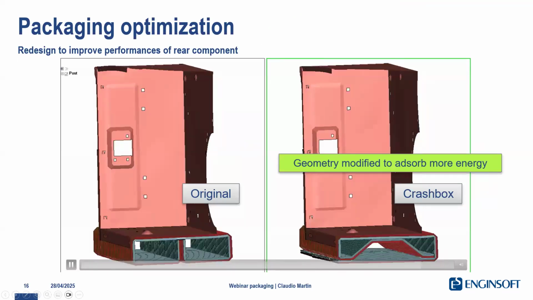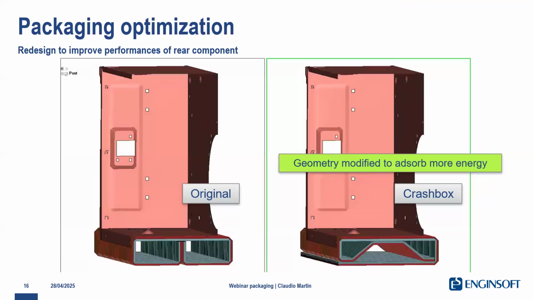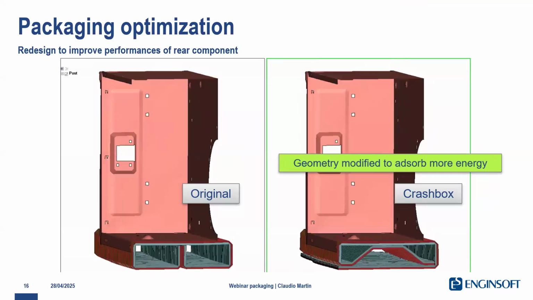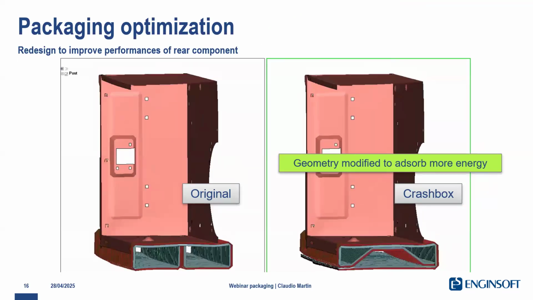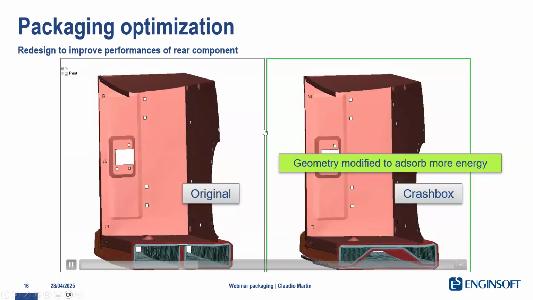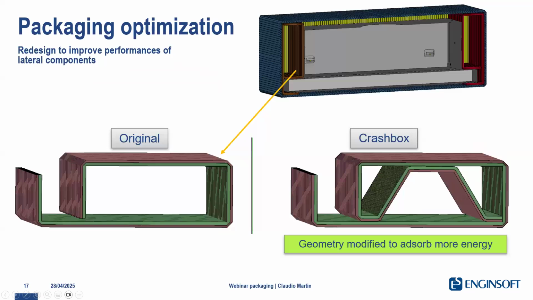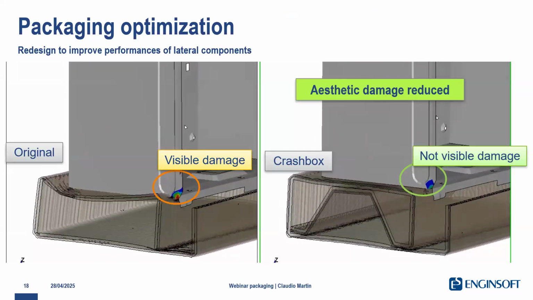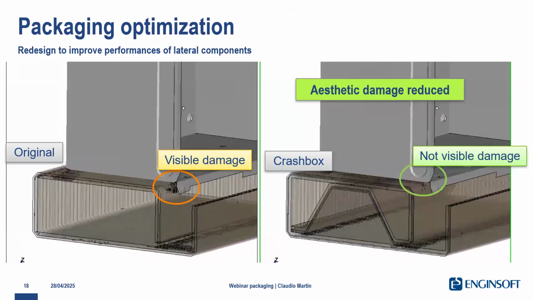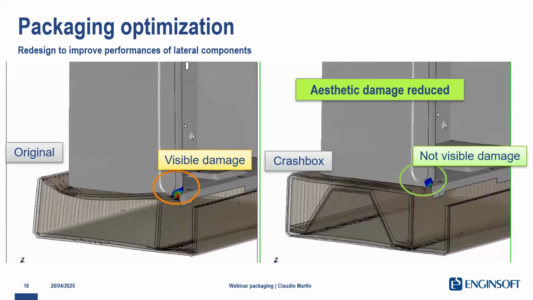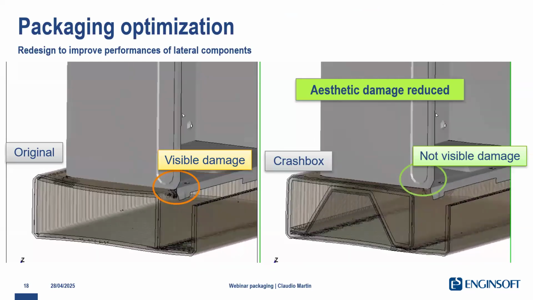You can see in this video how the right configuration, which we call crash box, has a more collapsible geometry and therefore transfers less impact force to the structure we want to protect. Also, for the internal side protection element, a crash box configuration was adopted in the optimization phase. As mentioned above, the greater energy absorption of the crash box configuration results in less permanent deformation of the product.